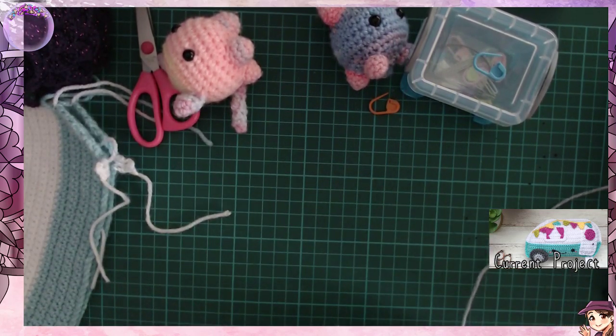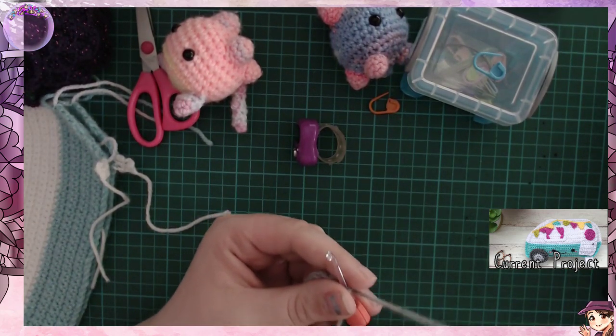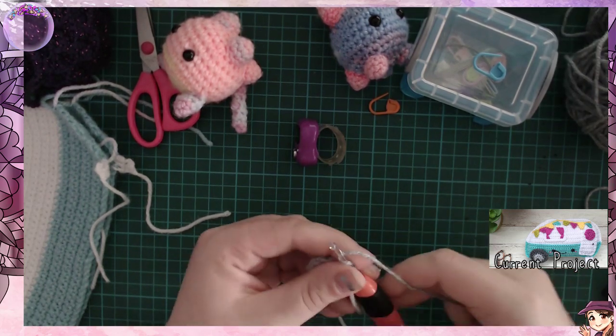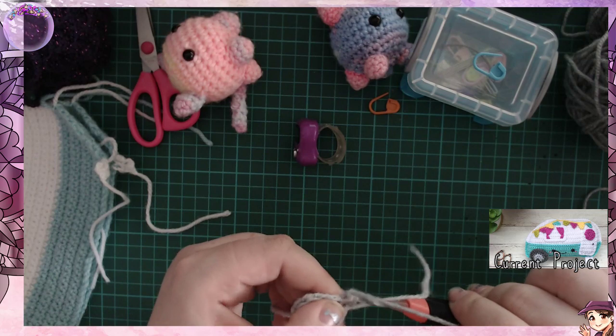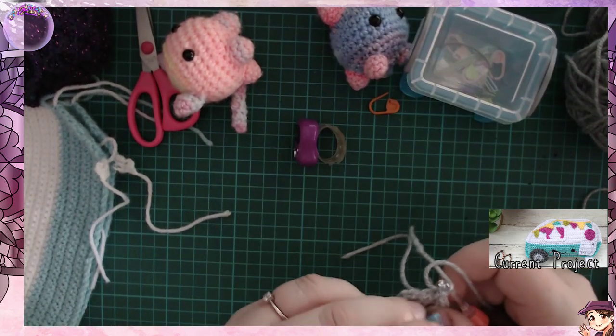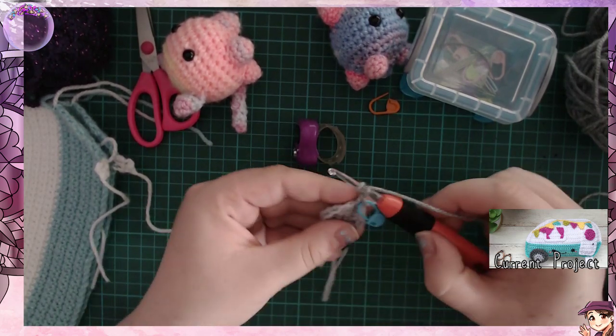Okay, round three. Round three. Half double crochet, and then two half double crochets in the next stitch. Okay. So I will stick a stitch marker in this one now, just so that I don't lose my place.